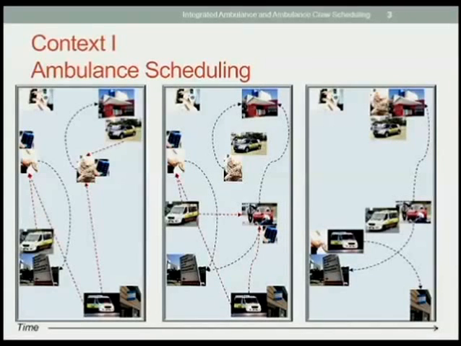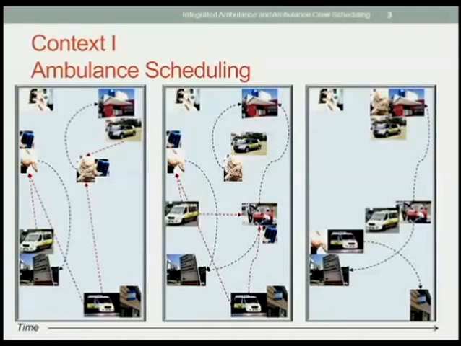The other option is to send the third available ambulance either to the new incident or reassign the second one that's still waiting for its ambulance. We can send that third ambulance to that one instead. The decision that's made in this toy example is to divert the ambulance that was on its way to the high priority incident and then send the third ambulance to the waiting incident.